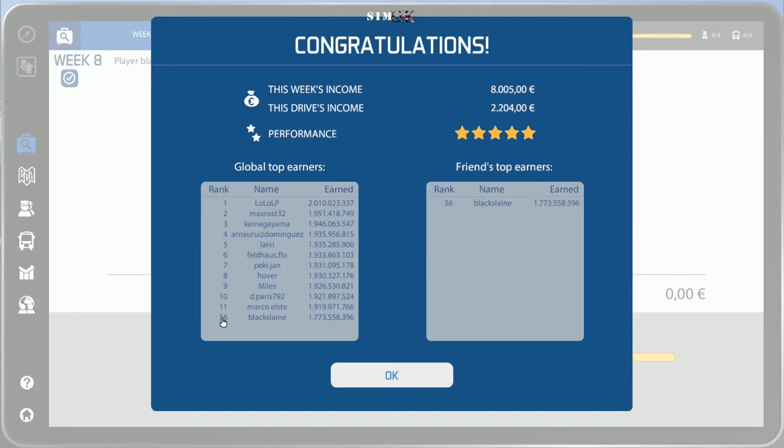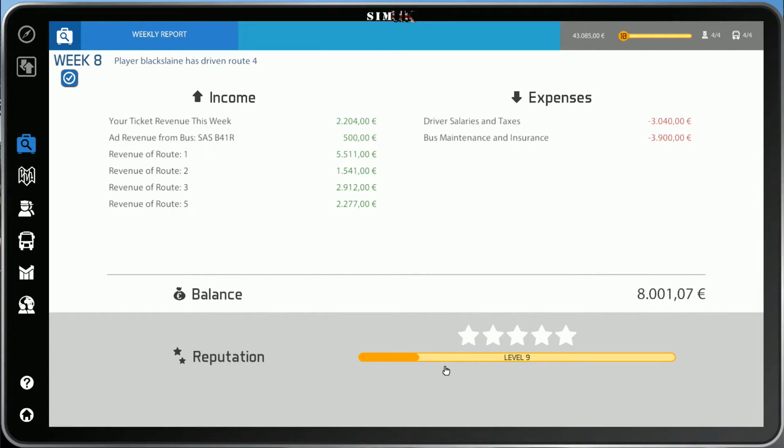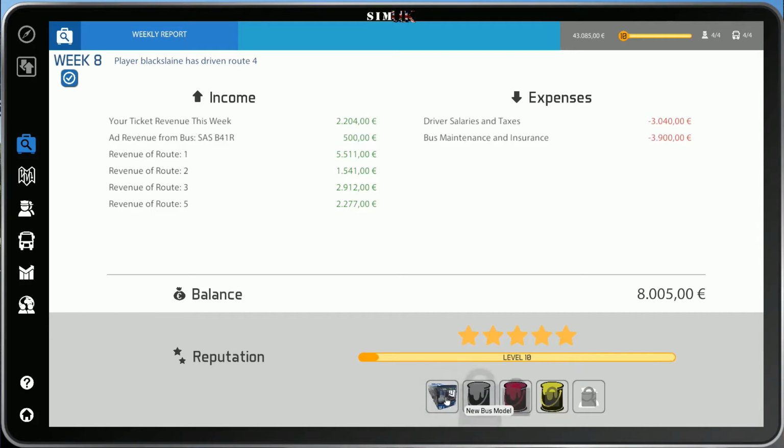Hey! You've jumped up the ranks there a bit. That must have been a good run, even though we were late for one stop. And that made us 2,204. That's incredible, considering how short it was. Boom! Level 10. Bendy bus. Excellent. But 43 is simply not enough, so let's go check out our objectives.